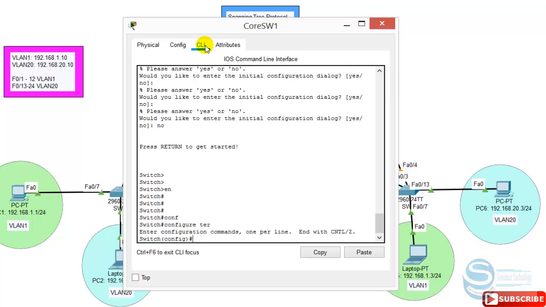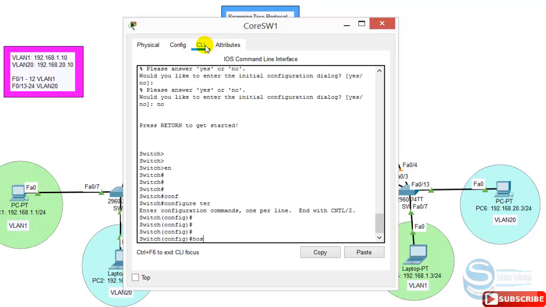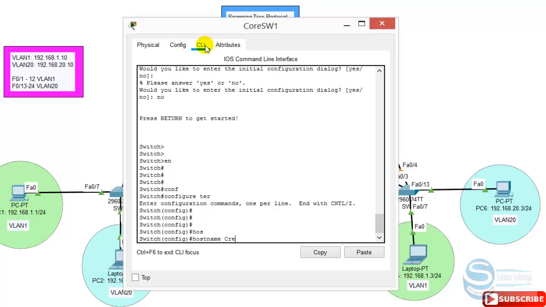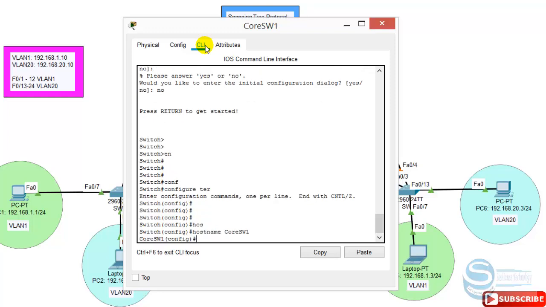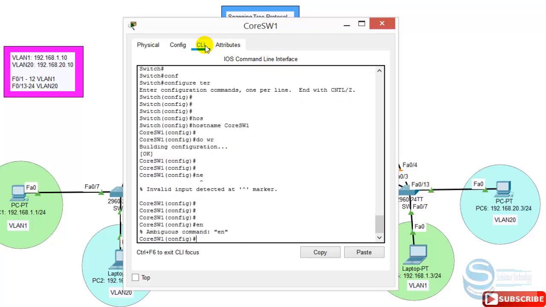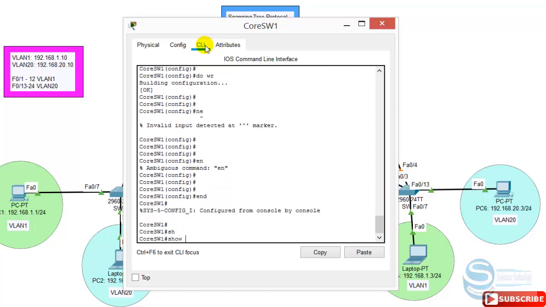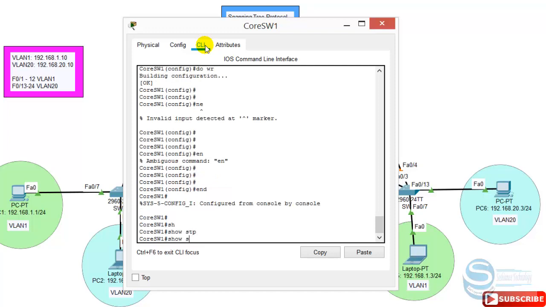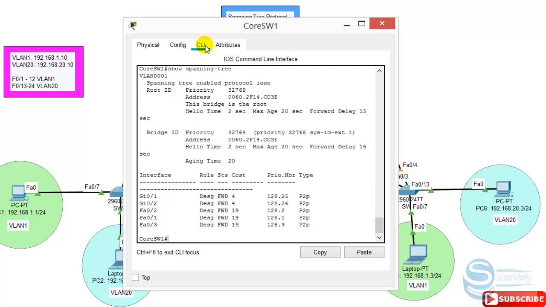Let's make some configuration. And let's change the name. Host name should be core switch 1. Now if I type show spanning tree, you can see here this is the root. So this is the root bridge.